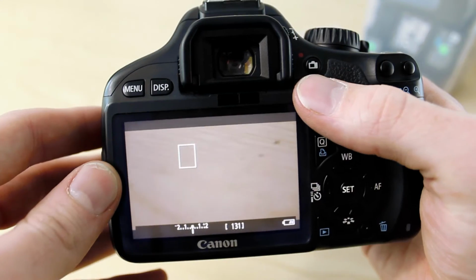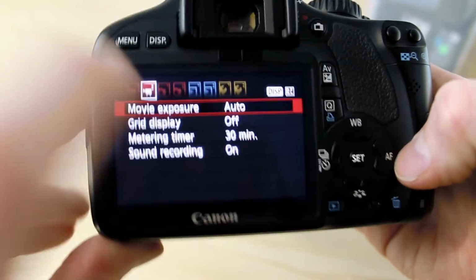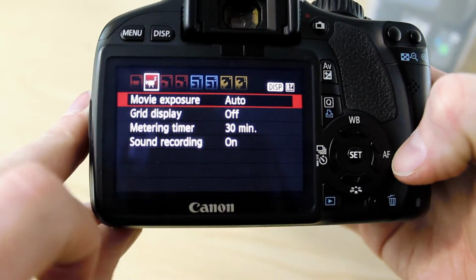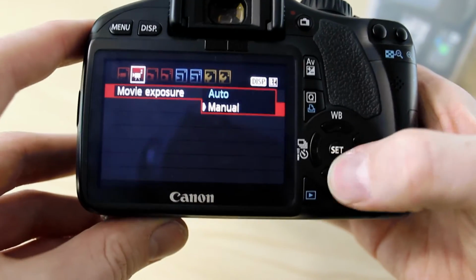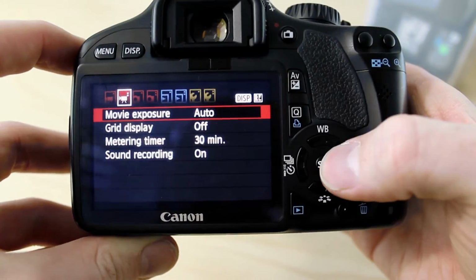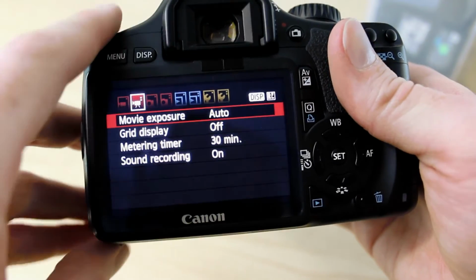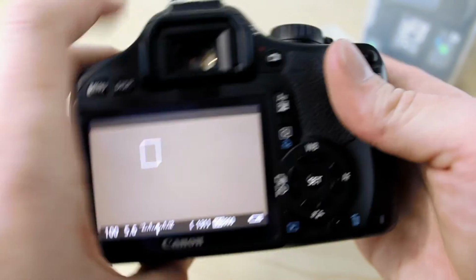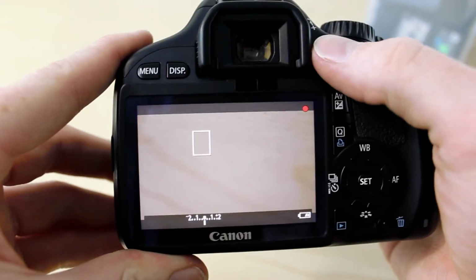You can check that you're in automatic exposure mode by going to the menu, scrolling along to movie exposure. We can see here that we're already in auto mode, which is good. If we were in manual, we'd flip back up to auto here, unless you specifically want to use manual mode for some reason. You start filming by hitting this button, and now we're filming. You stop filming by hitting the same button. Simple, right?